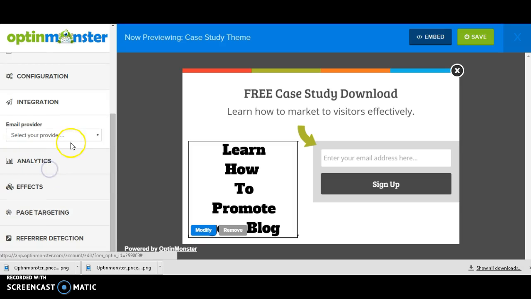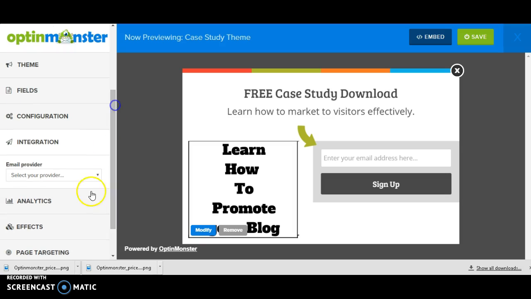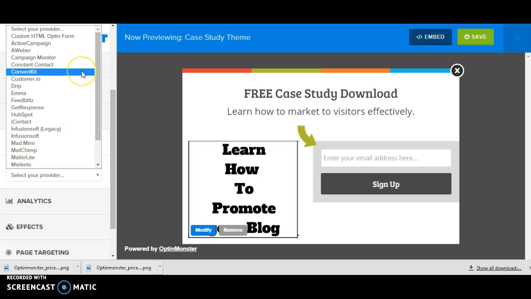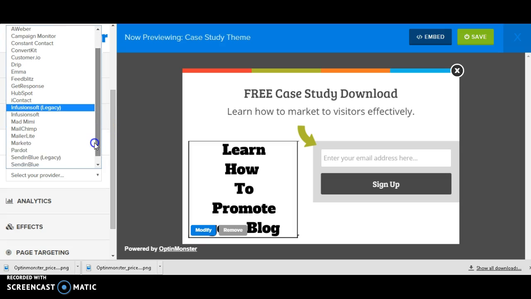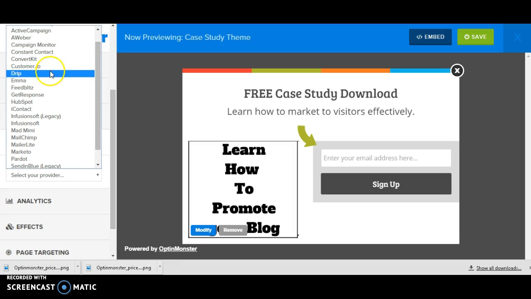Of course, you have integration. So Optinmonster supports a wide variety of email marketing tools. You can see Aweber, you have Emma, you have iContact, you have MailChimp, you have GetResponse. There are a lot of email marketing tools available which you can select.